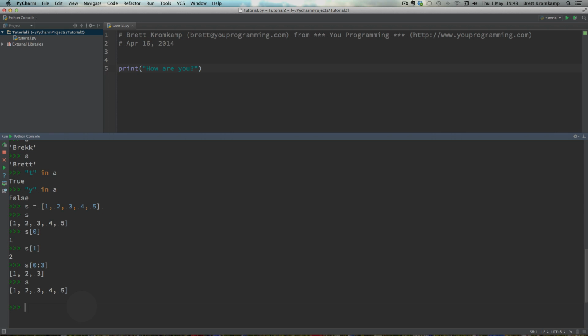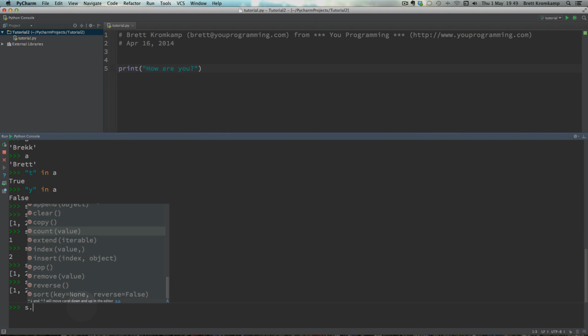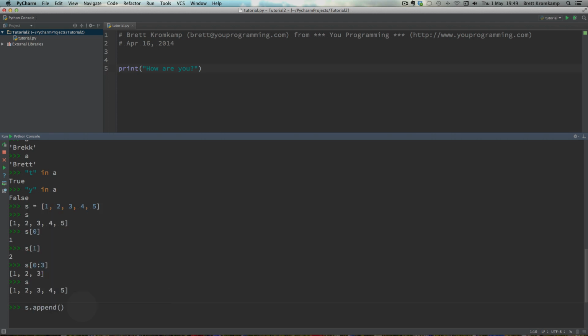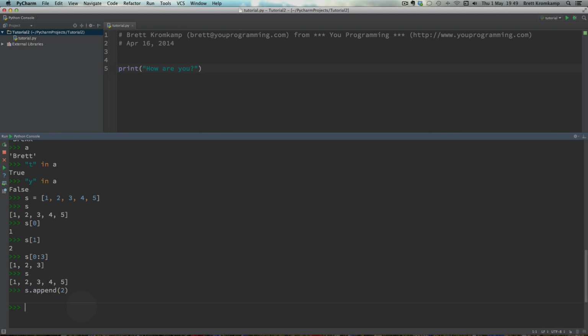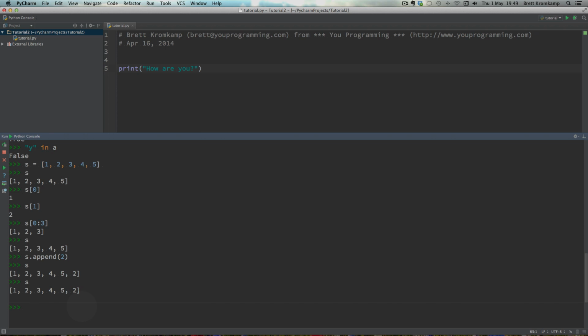Let's have a look at s dot. Again, you have this code completion popping up. Append, let's do something like append 2. Let's have a look, and there you can see 1 2 3 4 5, and then I've appended to the end of the list another value, another integer, in this case 2. And this is where it's important to understand the difference between strings and lists. In this respect, strings are immutable, i.e. you don't actually change the original string variable, but lists are mutable. So you can see when I did s.append(2), the actual underlying variable did change. So you can see I got now 1 2 3 4 5 2.